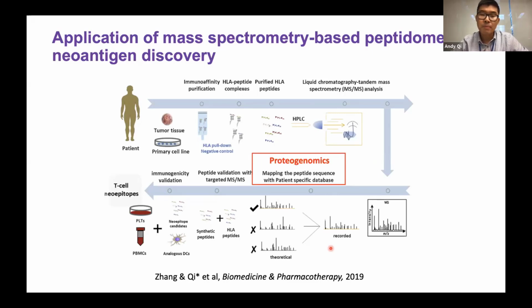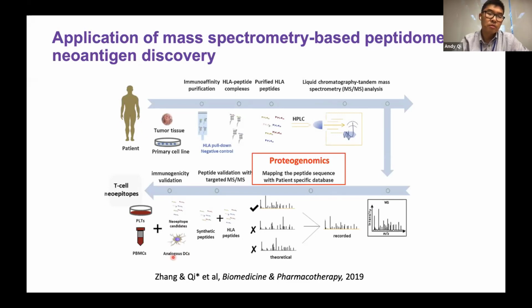So from my perspective, any peptide has to be validated by targeted proteomics and followed up with immunogenicity validation, because that is really the key to calling a particular peptide a neoantigen. That word should be used very carefully. Typically the workflow here is actually our current work in progress right now.